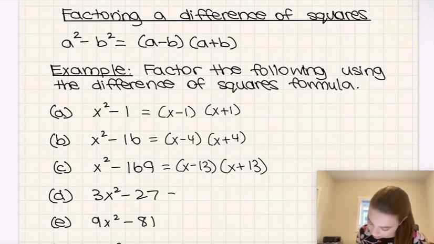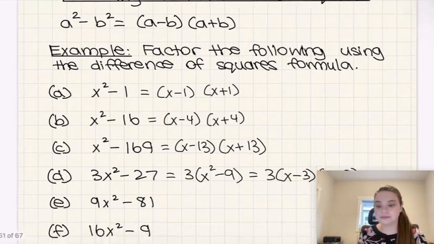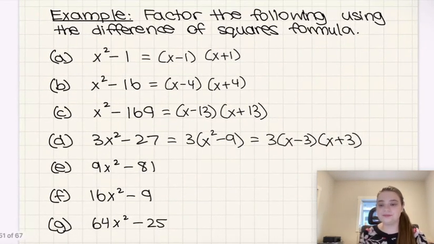So I'm going to factor out a 3, as I notice that both of the terms have a common factor of 3. And then we're going to get 3 times x squared minus 9. And x squared minus 9, well, now that is a difference of squares. x squared is a square, 9 is also a square. So then we can get 3 times x minus 3 times x plus 3, like that. There we go. Now you can see it.